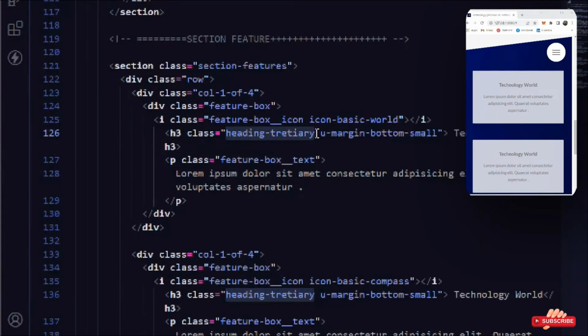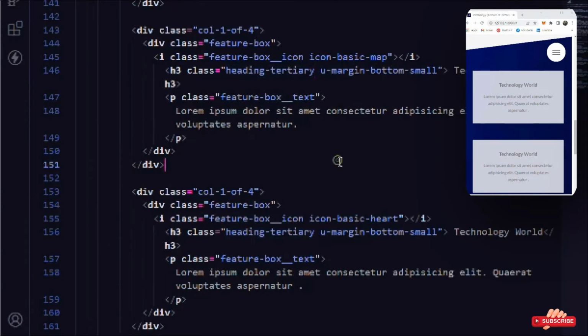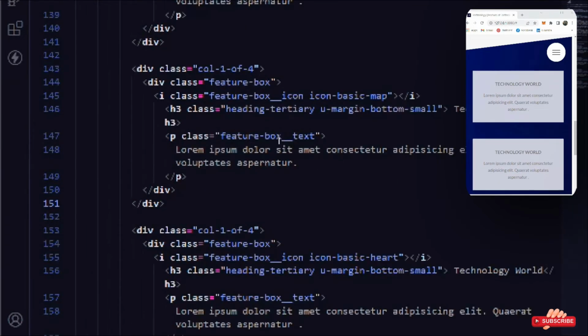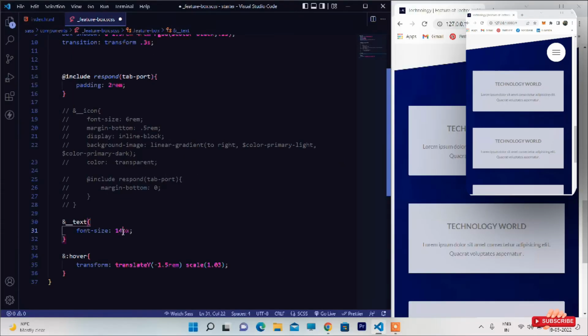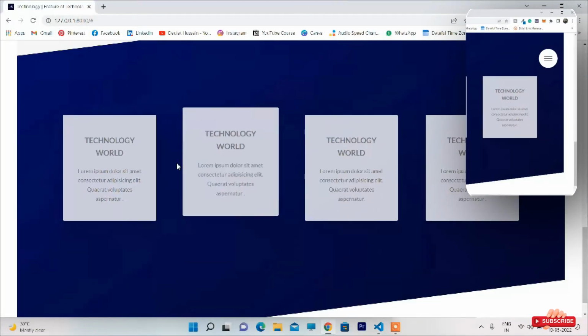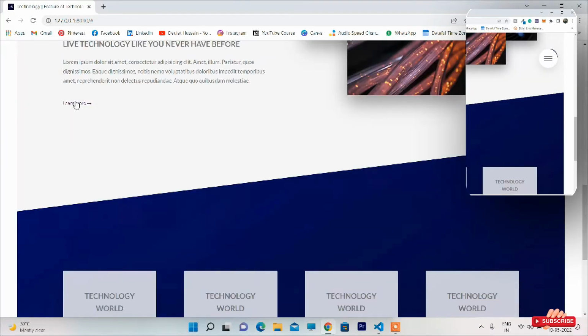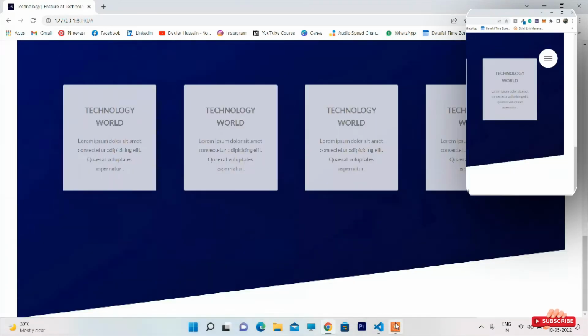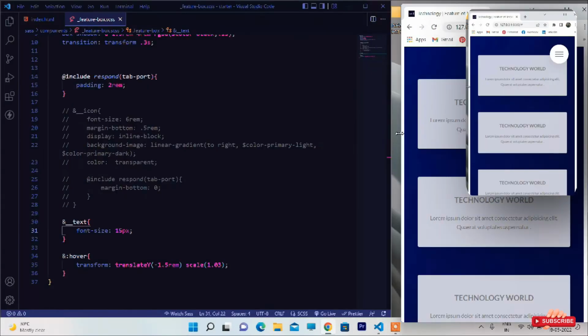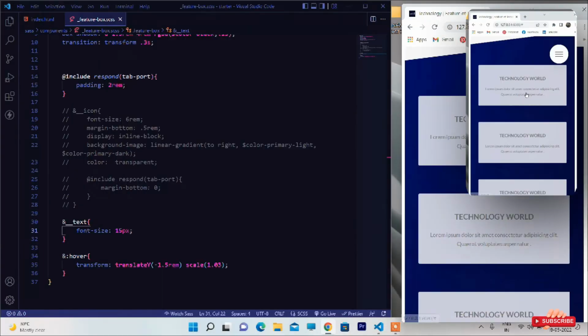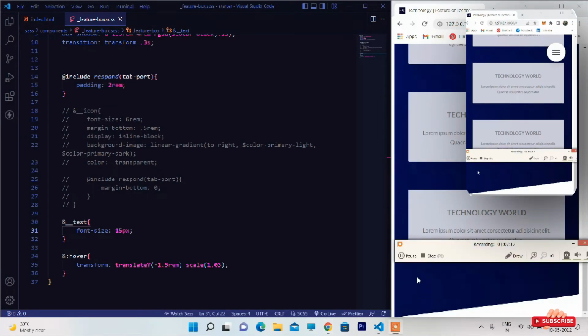Okay, all, and change this to this. So right now we're getting this styling, and let's target that. Font size is going to be 15 pixels. So right now it's looking good, everything's working fine. Our navigation and this section are also looking good, and we are almost done with this part. As you can see, it's fully responsive for all the screens, for a desktop and for a phone.